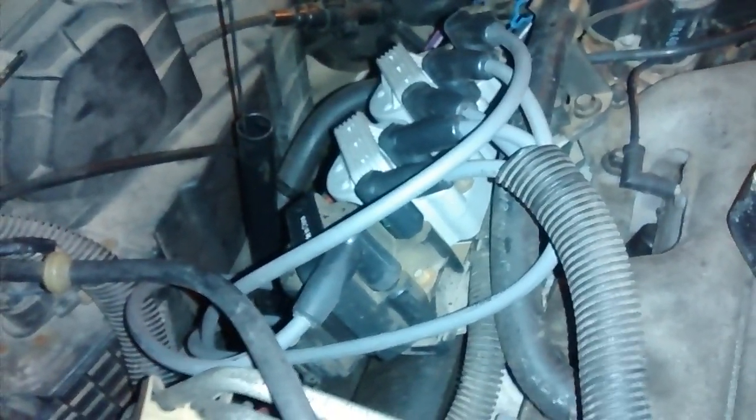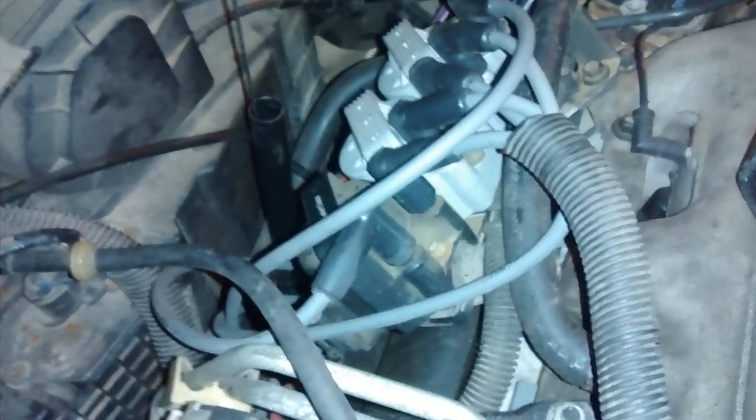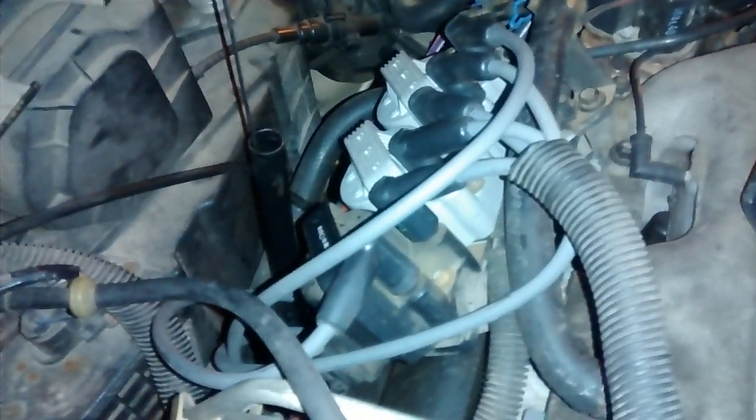The last one will be just the same — pull your plug wires and put them on the new one, then take the old one off and put the new one on. Real straightforward. I am going to measure the resistance on all these coil packs just to see what they look like and see if some were bad and some were somewhat good.